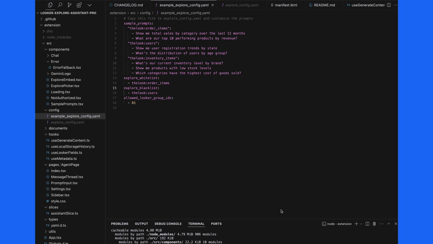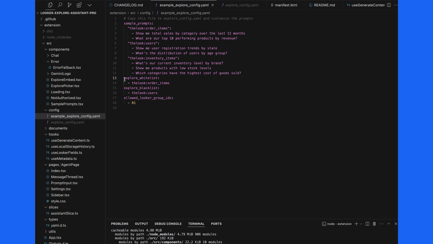And now, instead of having to go back into BigQuery to get the metadata about examples and refinements and what explorers to show, we actually just have a simple configuration file that comes with the code base. So you, by default, if you do nothing, then it'll just show you all of the explorers that are available to the user. But there's a lot of things you can do.